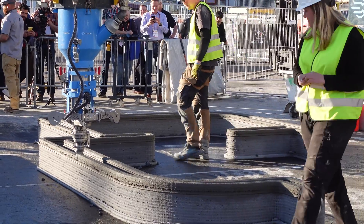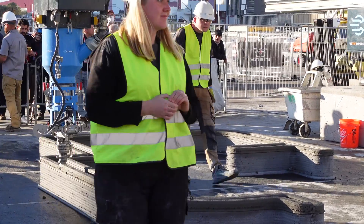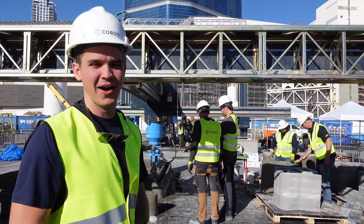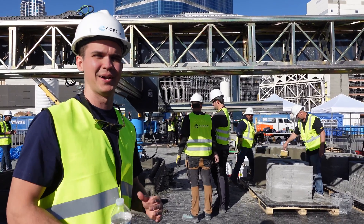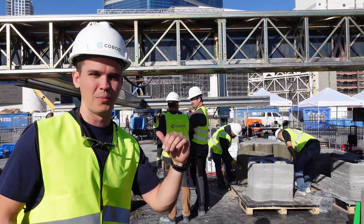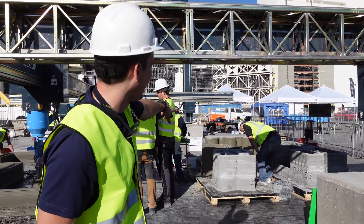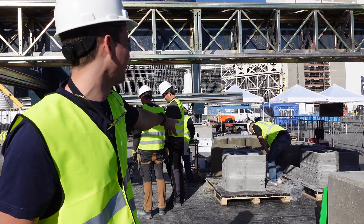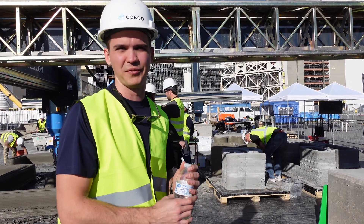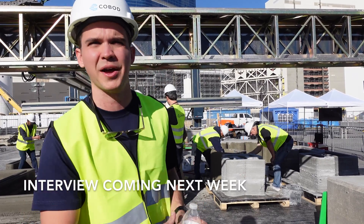I don't know if anyone else at this whole World of Concrete event is actually building a building at the event. I know that we have, for instance, the BrickLayer 500 in which they see how fast you can stack a two-meter wall with bricks, but for full finalized buildings I'm not sure. The only fully finalized home that we're going to do here — Cobod, Quickrete, and WePrint Homes — is a little doghouse there in the back. It's just a small gimmick; one of the partners here has a dog named Piper that he's brought along. We've also printed a few chairs or recliners that we're going to sit in and do an interview. It was very important for us to show that 3D printing is not going to come in and turn everything upside down — you can still work with the traditional trades.